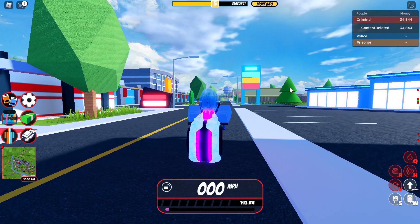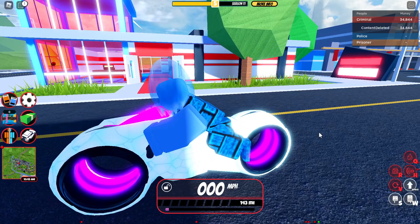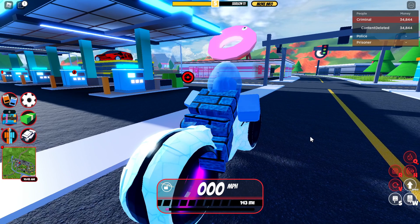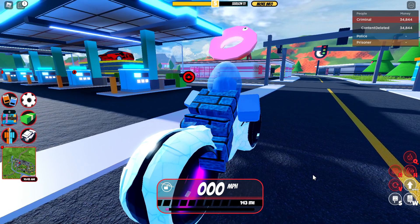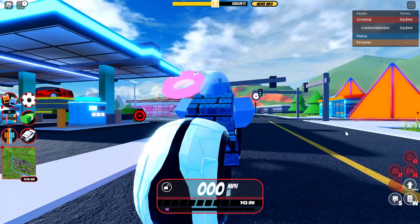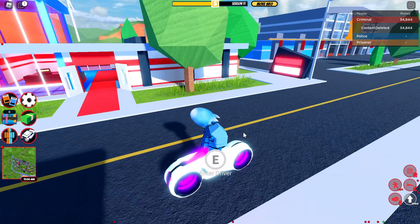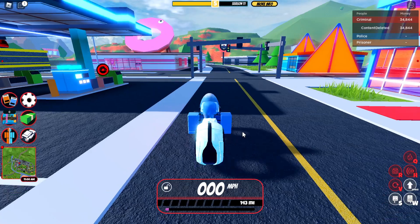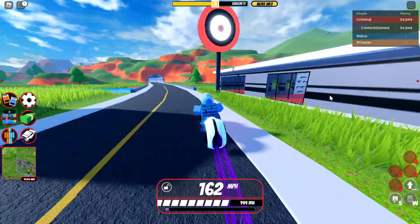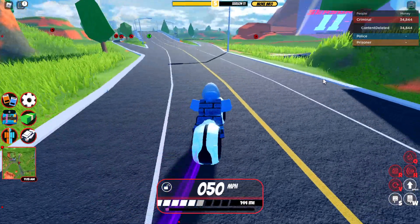However, just to let you know, this car has zero — or almost zero — friction. So it will basically never stop on its own. As you can see, the car is still moving even when it appears stopped. However, if I jump out of the car, it actually stops. It's kind of like space — zero friction whatsoever.